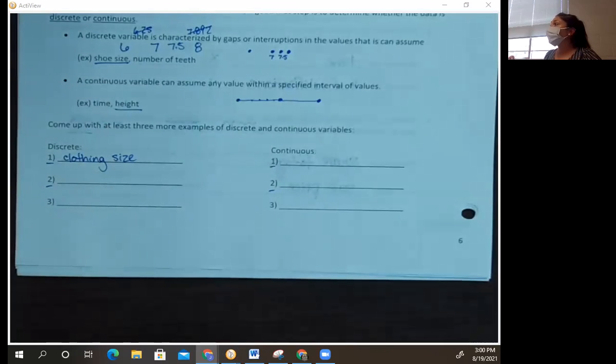If it's a number size, brands tend to stick to either even or odd numbers. So you don't even get all the whole numbers. You get 2, 4, 6, 8, 10, or you get 3, 5, 7, 9. For guys, for your pant size, right? They do a number for that as well, but it's generally even numbers, right? 32, 34, 36, something like that.